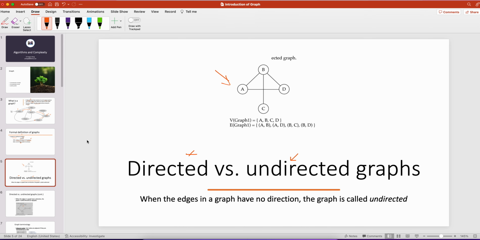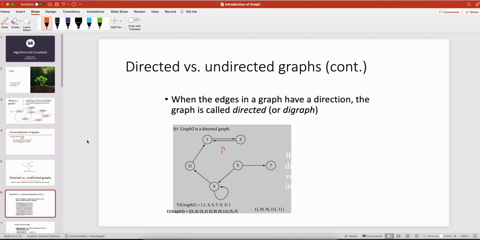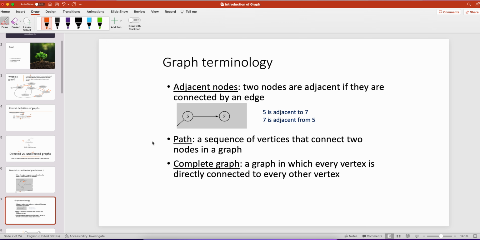And after that, we can learn something. For example, this is directed and undirected, and how could we represent it? Easy. When we represent it, we can write 1, 3. That means from 1 to 3, and 3, 1 is directed from 3 to 1. Okay, this is how we represent the graph. It's easy to understand.